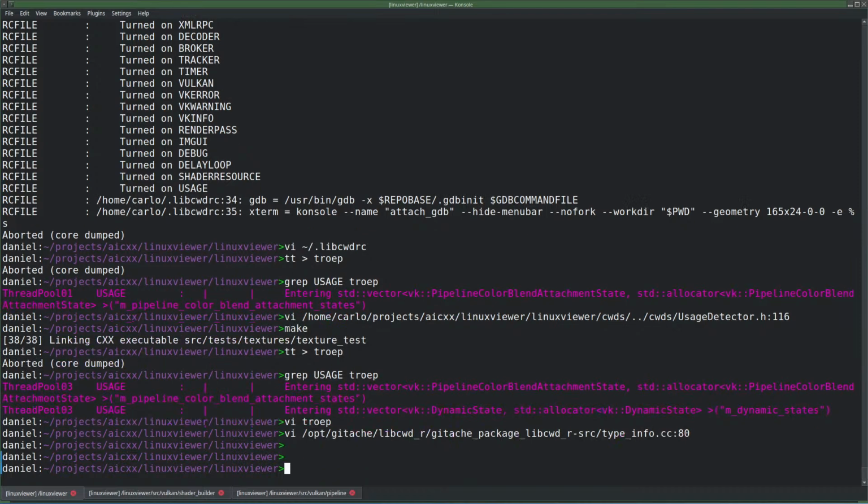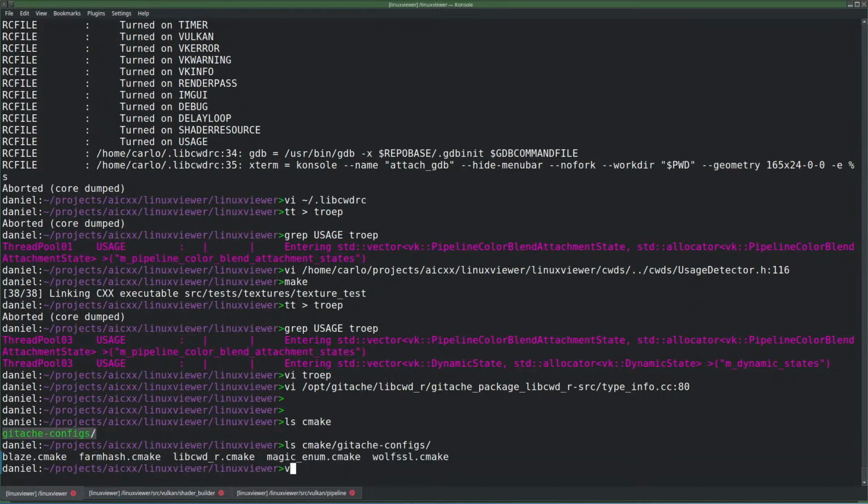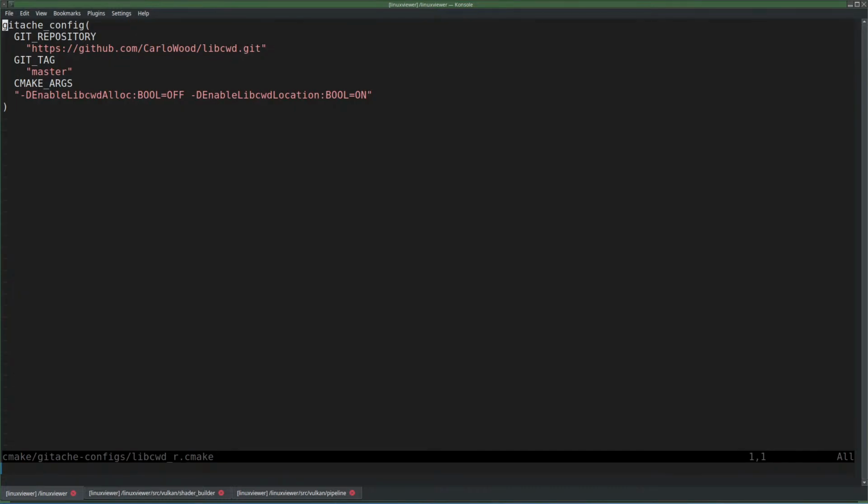So let's see, make vr, fix vr. Doesn't say explicitly, but I think this is just a release build.